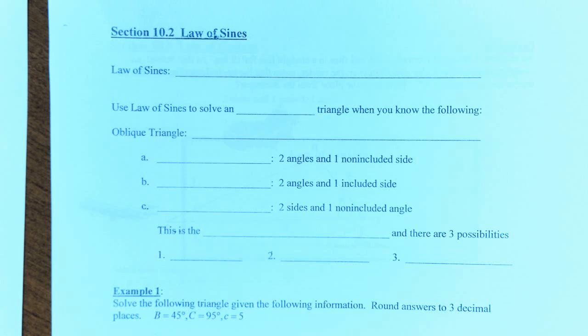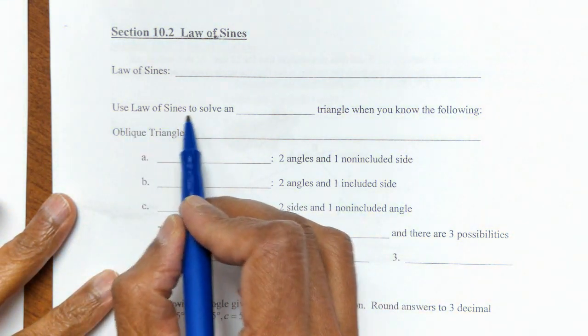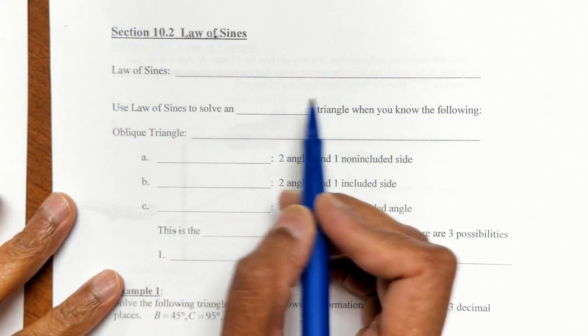So now we are moving to law of sines and law of cosines. For the first time, we'll see how we do calculations for non-right angle triangles, because obviously in real life you're not always going to be working with right angle triangles. Right angle triangles are very common because of the corner and the angle made, but that doesn't mean it will be the only situation. We also need to know how to work with oblique triangles. Oblique triangles are basically non-right angle triangles. We'll use law of sines and law of cosines.